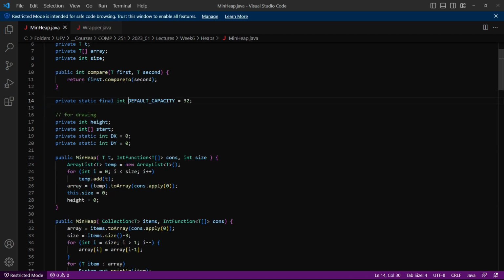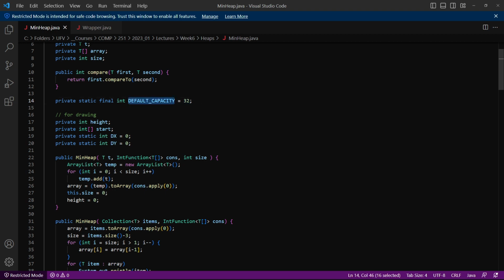Okay, the other issue is setting up default capacity. I've got a constant. With the way that I've got the code set up for displaying your trees inside a panel, you can really only get away with having so many before it starts to get ridiculous. So I've limited it to about 32 nodes.